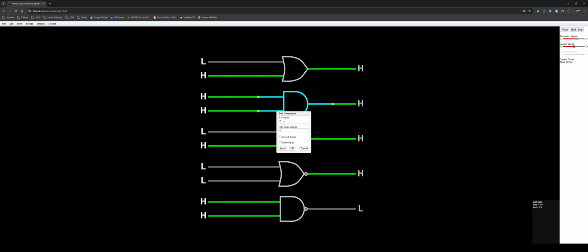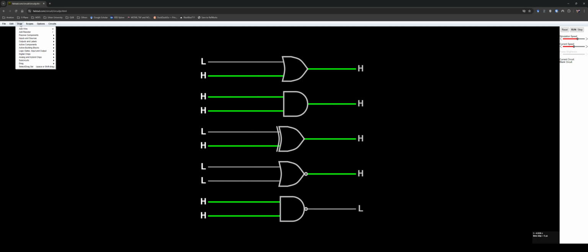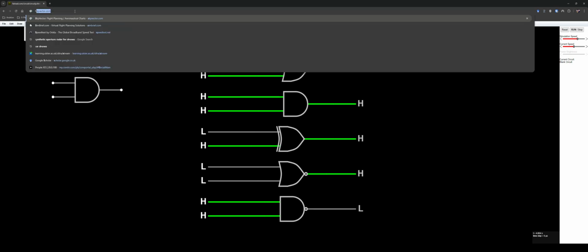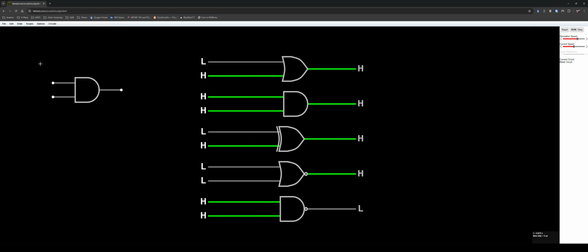See here that I can change the number of inputs. So just to show you, I'm going to come to Draw, Logic Gates, and I'm going to put an AND gate. I will put it here. I'll press I for logic input, and I'm going to drag from, oops, I pressed the wrong button. I thought I had this one covered. What is happening? Draw, is my keyboard working? Yes, it is. So press I.